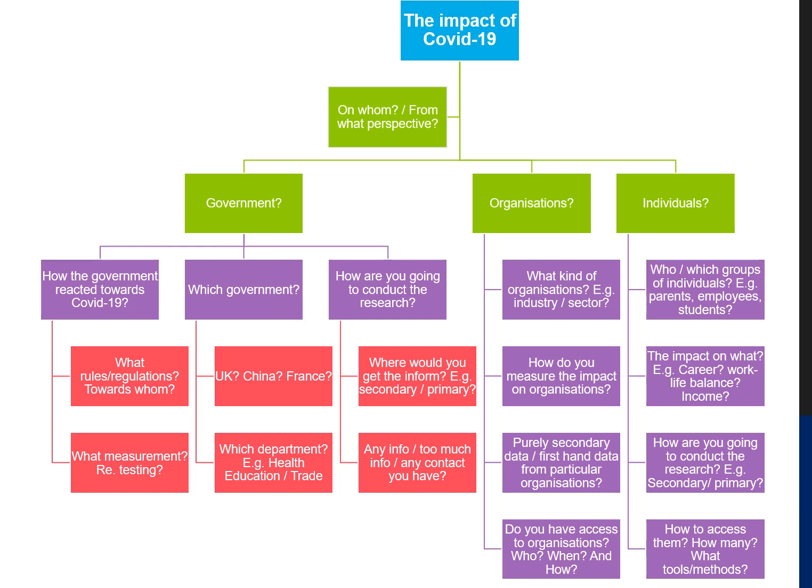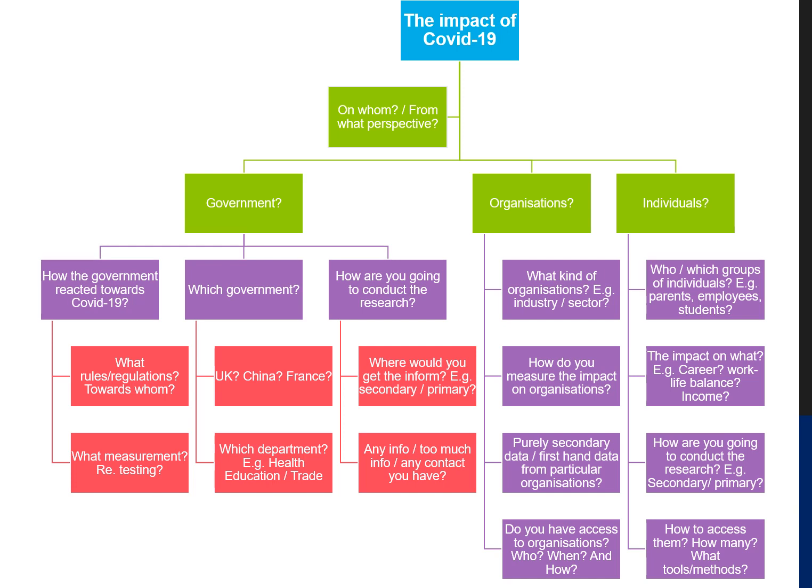Maybe if you look into the impact of COVID-19 from an organizational perspective, you may have to think about what kind of organizations or companies or institutions you want to look into, in whichever industry sector. And how do you measure the impact on organizations? Do you look into the profitability, or do you look into the cohesion, or the employee impact on the organizational side?